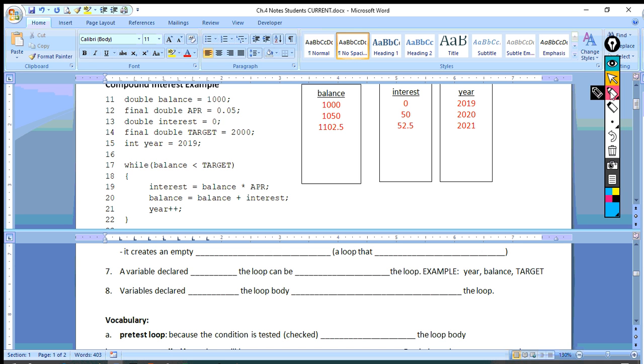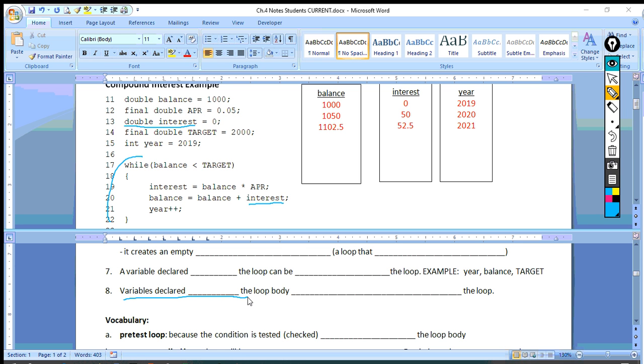So if we were to go then to here, interest is declared before the loop, but it's called in line 20. It's calling for its value, and so this works. This is okay.